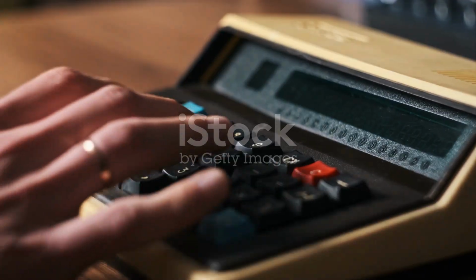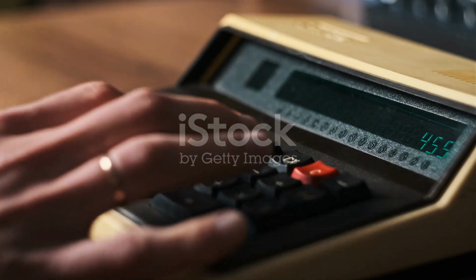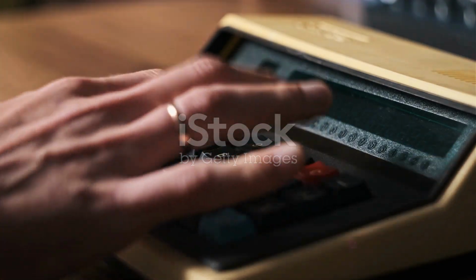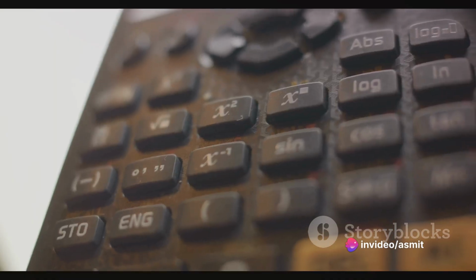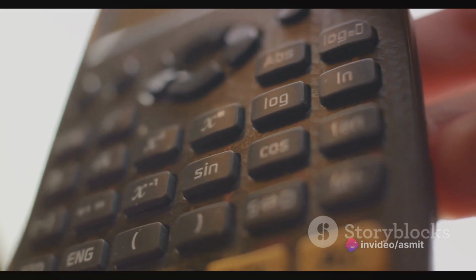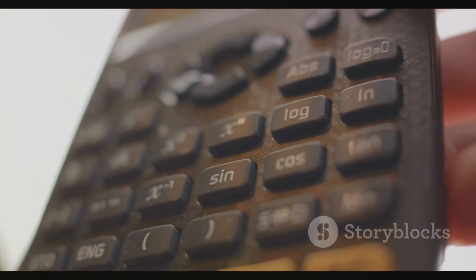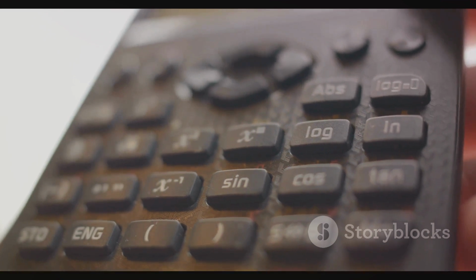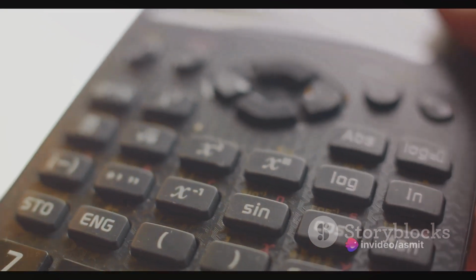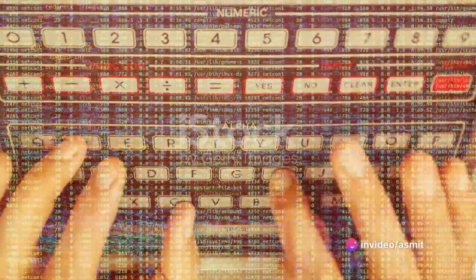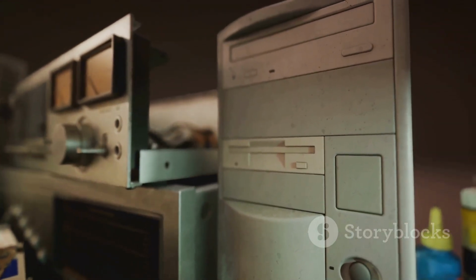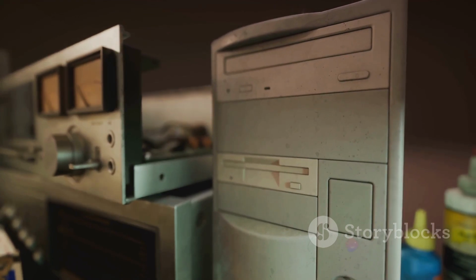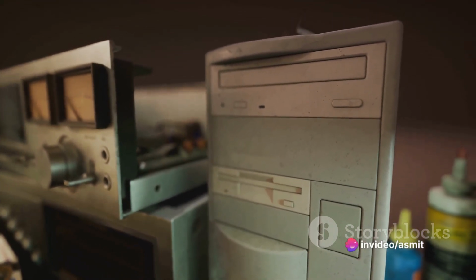The abacus, with its rows of beads strung on wires set in a rectangular frame, was a tool for performing mathematical calculations. It was used for everything from simple addition and subtraction to more complex operations like multiplication and division. Imagine a device that could process numbers long before the invention of calculators and computers. The abacus was more than a tool. It was the birth of an idea, the idea that we could use devices to solve complex problems to make our lives easier. The abacus laid the foundation for the evolution of computing, but it was just the first step.